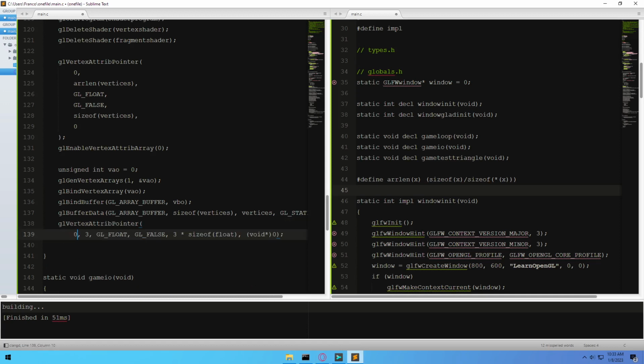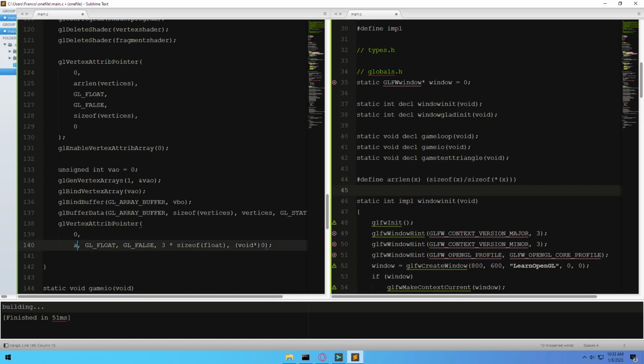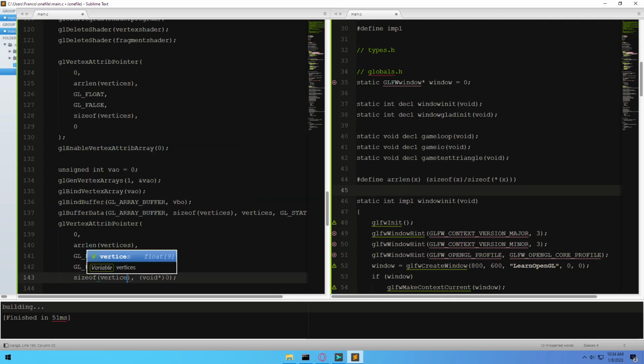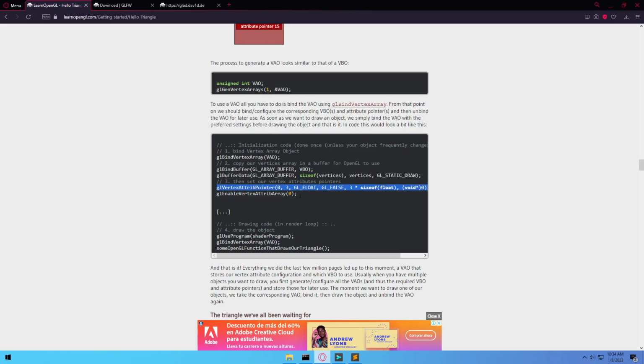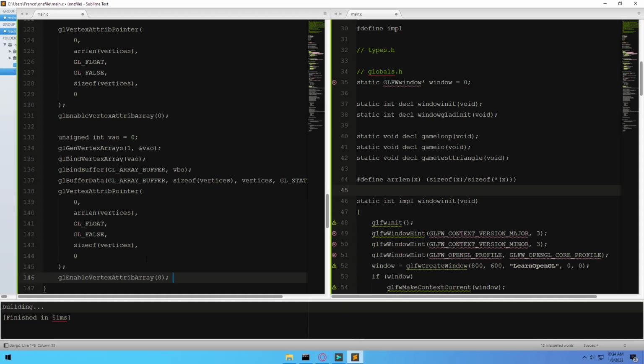Like, doesn't seem right. Vertices. Size of vertices. Am I being trolled by the guide? Maybe. Then we enable this.